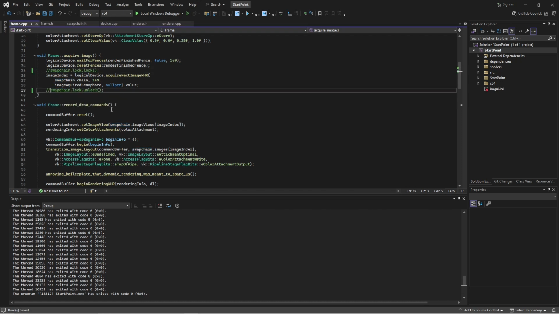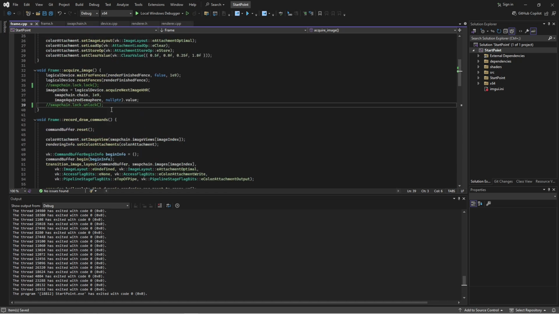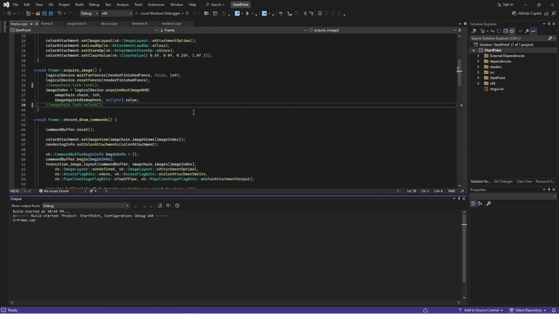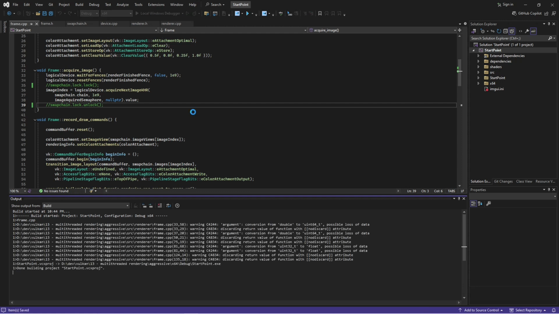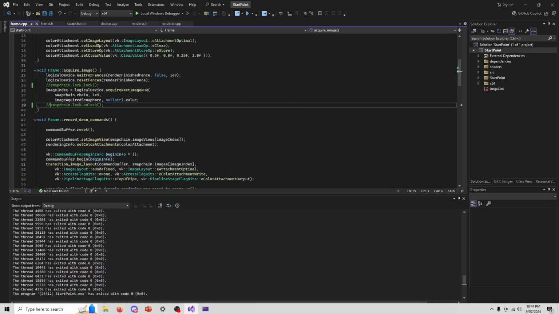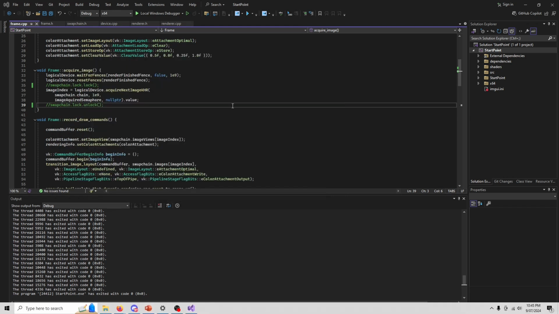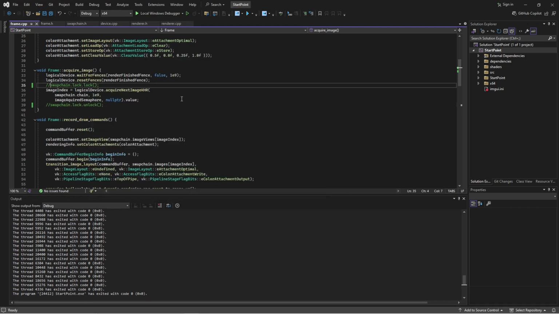And just to verify that it is actually working in parallel, if, for instance, I take off some of this semaphore stuff and run this, then we'll now get a bunch of errors squawking at us saying, hey, we've got this swap chain, but you are accessing that swap chain from multiple threads at the same time. So Vulkan is a multi-threaded API, but multi-threading rules still apply. Okay, that's pretty cool.